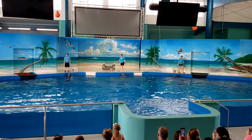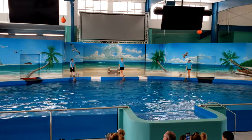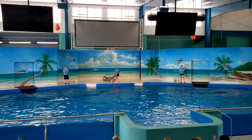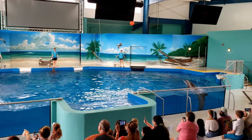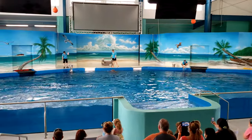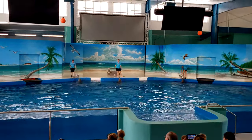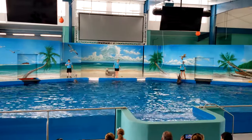Before we get started, I want everyone to know that if there's one sound our dolphins don't get tired of hearing, that's the sound of your applause. So if you see anything you really like today, feel free to put your hands together and let our dolphins know. We have three dolphins at Ocean Adventures. We're all very excited to meet everyone today.